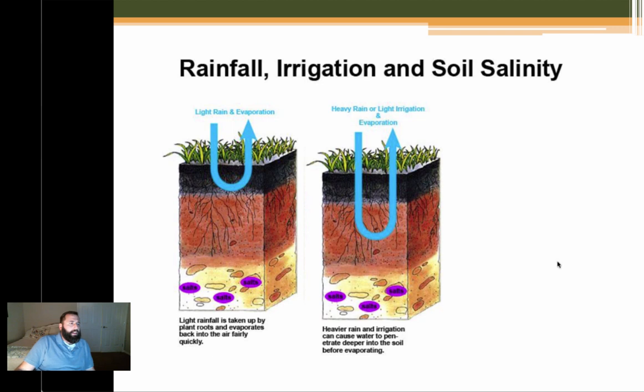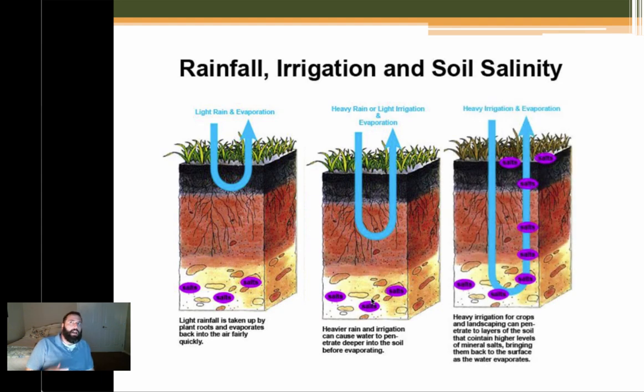We might have some percolation and infiltration of the water into this area here, right? Into the A horizon. But look down below here. This B horizon might be where we have more accumulation of different metals and salts. And so if we are heavily irrigating or there's lots of rain in an area, there's going to be a lot more infiltration of the water all the way down, even such that we can dissolve some of those salts potentially. As the water evaporates, it brings the salts up to the surface. Again, salt and life don't really go hand in hand usually.